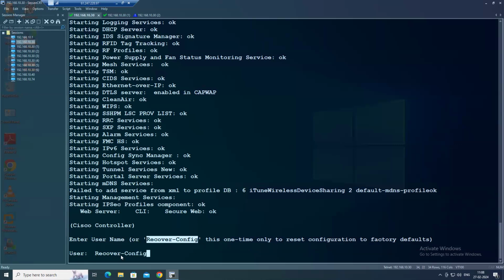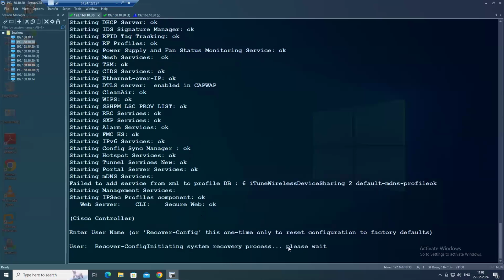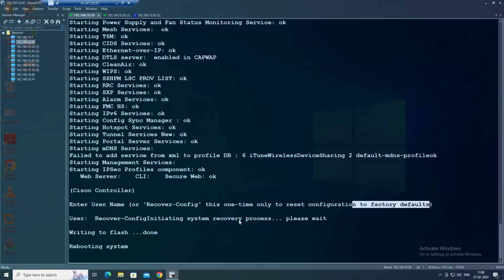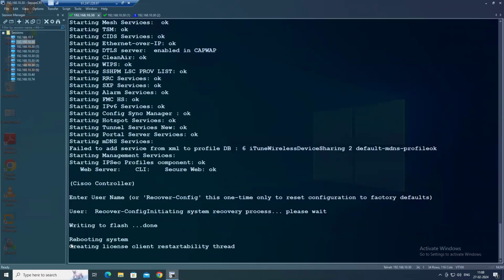User के आगे क्या चला दो recover config. तो ये WLC की configuration को clear कर देगा. It will delete all the configuration from WLC and it will restart it. Okay. Now when WLC will come back after restart, it will have nothing configured. Its configuration is set to factory defaults. Clear? तो अब ये रिबूट हो रहा है, देखो, ठीक है. तो जब अब रिबूट होके वापस आएगा तो इसमें फिर कोई कॉन्फ़िगरेशन नहीं होगी. Okay, we have to do that.